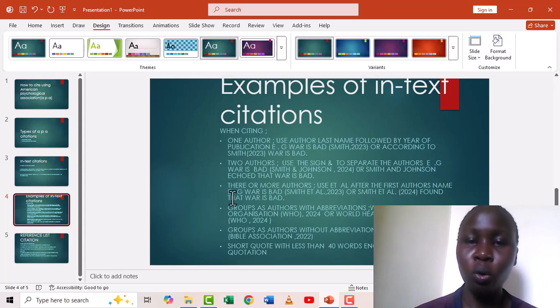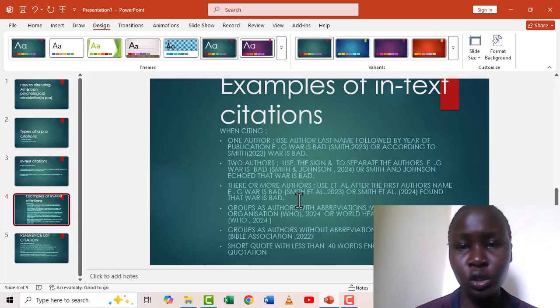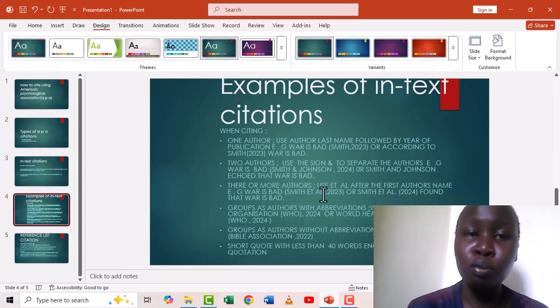For example, War is Bad, Smith et al., meaning the rest of the others, 2023. But pay keen attention here. You see, after the et al., when you put the author and the year in brackets, you first put a full stop, then you put a comma, then you bring the year. I hope you note that.